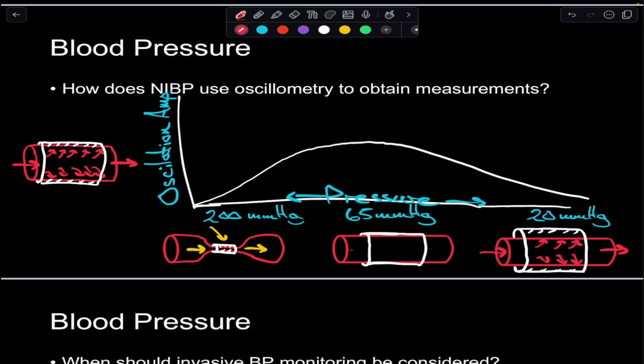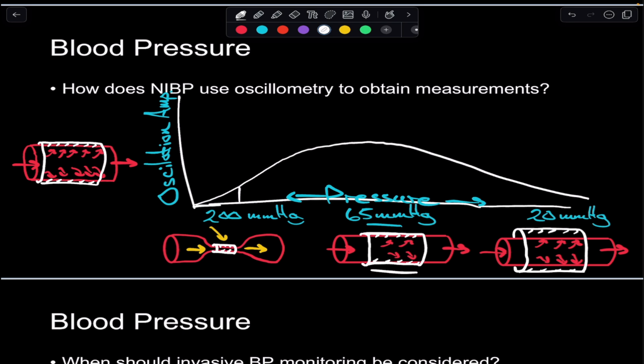And it just so happens that blood is flowing through the artery right here. I've given it a mean arterial pressure of 65, and the sensors of the blood pressure cuff are in just the perfect amount of contact with the wall of the artery. And there's the pulse exerting the pressure, creating oscillations that these sensors are then picking up. Where the oscillations are detected at a maximum amount right here, that's going to be the mean arterial pressure.